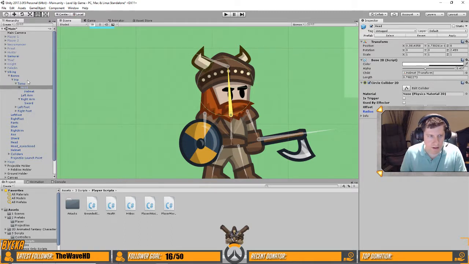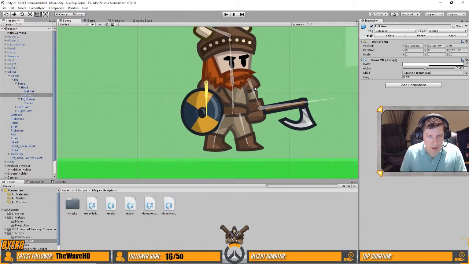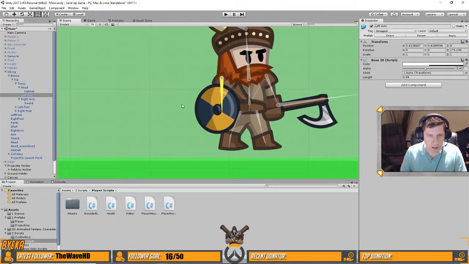Okay, let's give that a try. And left arm. Actually, you know what? This guy's got a shield on his. No, this is his left arm, right? Left arm is. Okay, so he can't be hit on his left arm. He has a shield. He can totally block that.